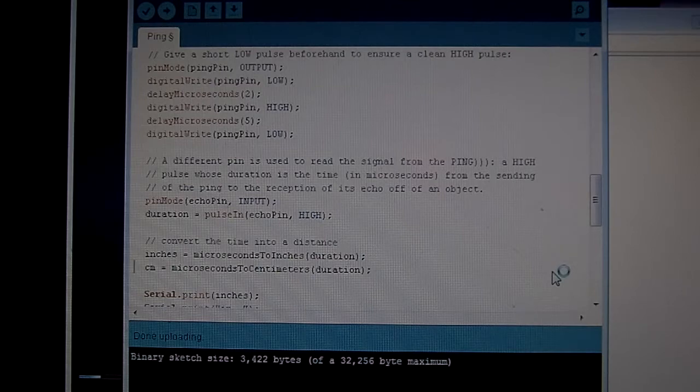The next step will be to simplify this program drastically and then add an output pin. So I'm going to need one more pin to tell me whether there's something within, let's say, 7 feet or maybe 8 feet. Well, 7 feet should be just about right, actually. So I'm going to add an output pin, which is just going to turn on whenever there's anything closer than 7 feet. The pin will light up. And then I'll know if a car is coming down my driveway. And I'm going to be gutting this program and simplifying it to that point, and then just adding that one function to that extra pin, because I'm going to try to shrink it all down into that ATtiny chip that I showed on the board earlier.